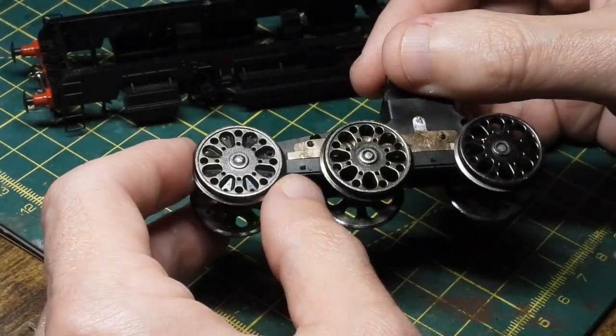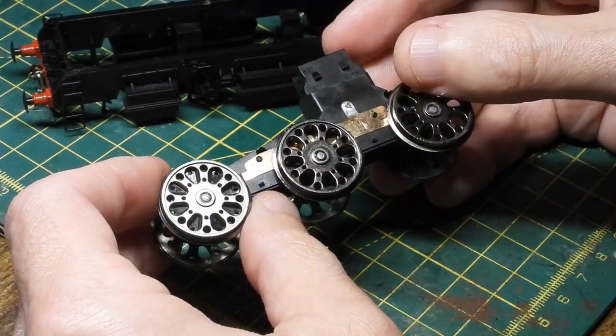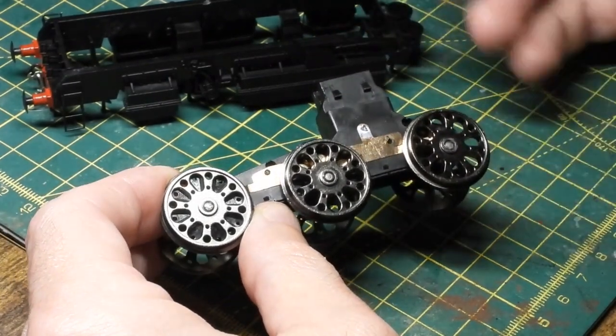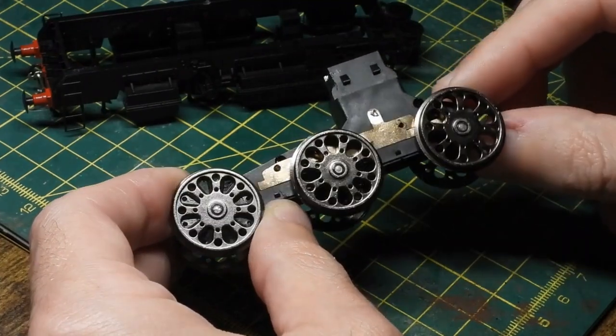So that's basically stage 1 of what I'm going to do with these bogies. And we'll go on to the next section, which is basically the valve gear, and maybe a before and after shot of these wheels as well.